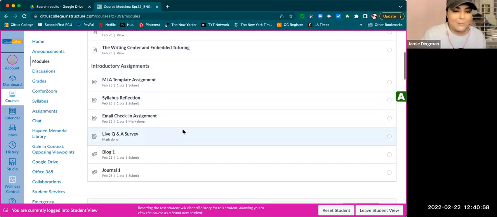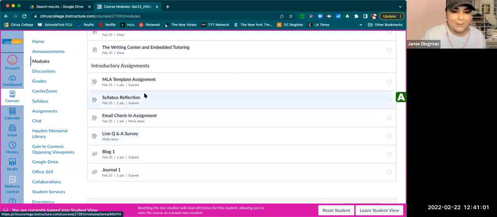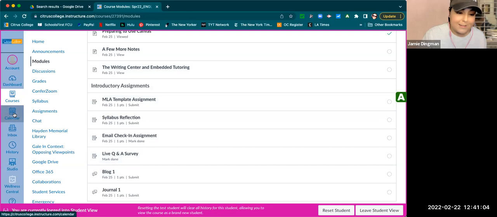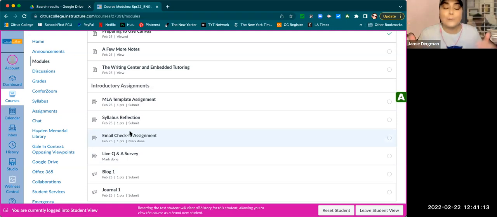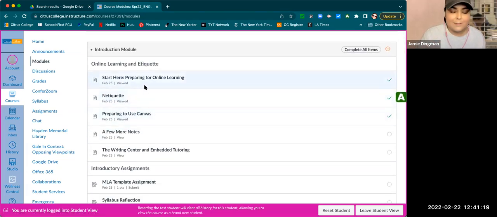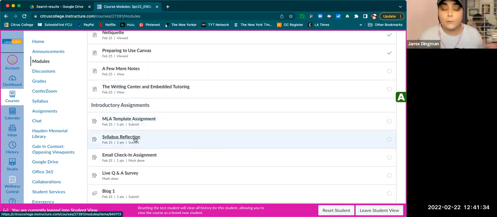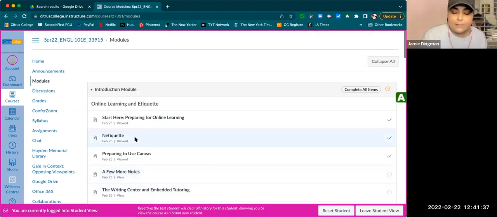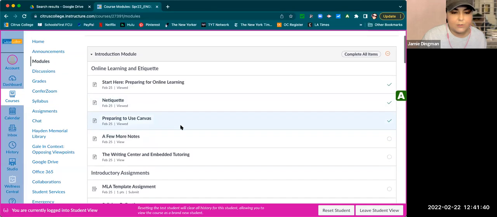But what I've had some students do is jump straight to the assignment, either on the bird's eye view of Canvas or from the Canvas calendar. And then they feel confused because they don't really understand what the assignment is asking them to do, because they didn't go through the other pages of the module. So please, as you're going through the module, make sure you're looking at each page and not just jumping directly to an assignment and trying to complete it. There's content before the assignment that helps you be able to do that assignment. Otherwise, like I said, you'll be lost. It'll feel like it's completely out of context. So let's go back up here to the top. I want to show you just how to get started here.